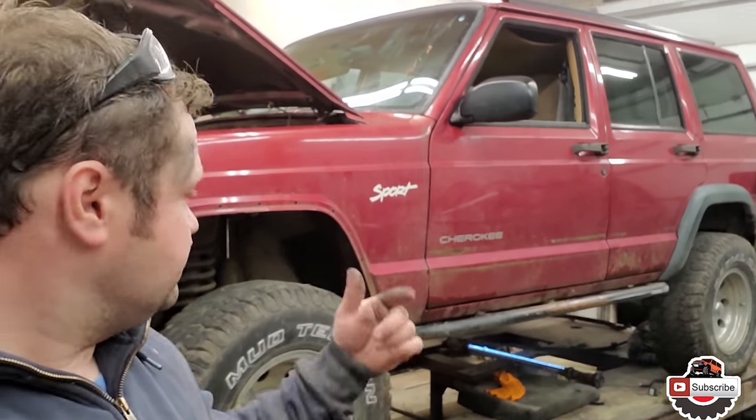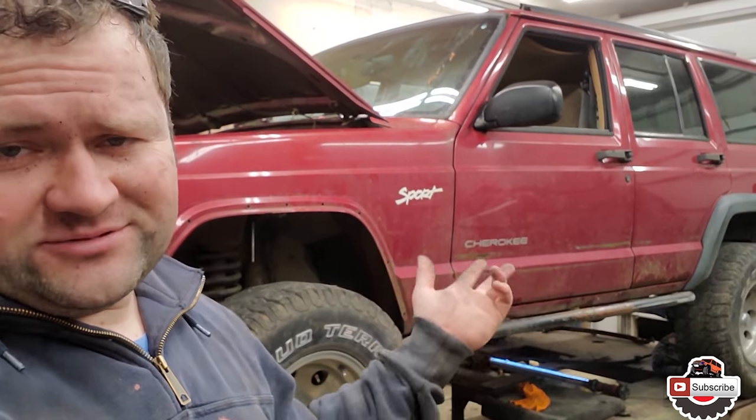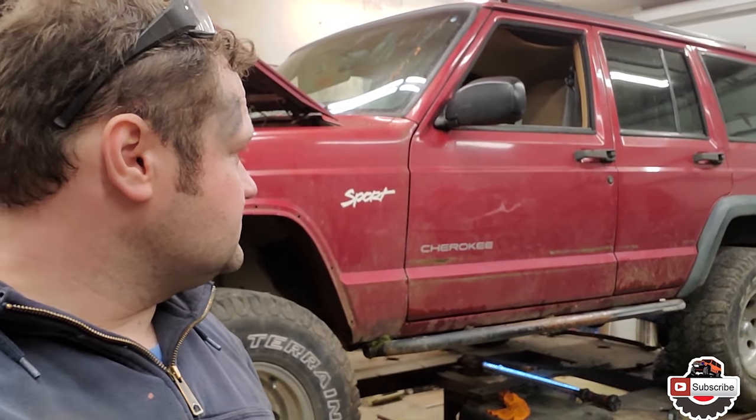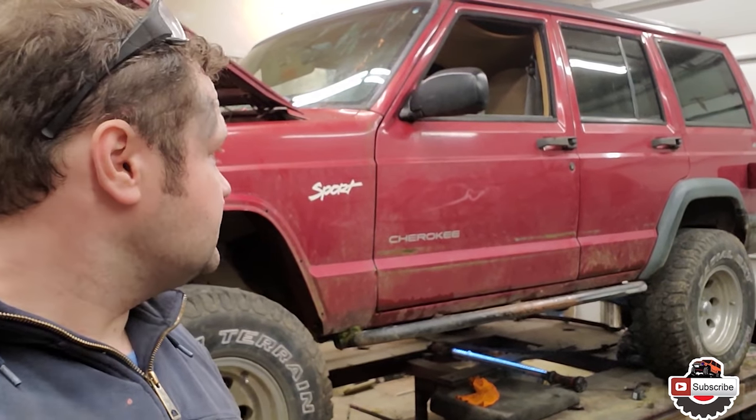Alrighty, so the fuel pump's back in, the car starts, we got the light of approval, the check engine light. So we're gonna have to do a couple things on this thing. I'm leaning towards a nickname called Ruby, since she is red and she's kind of a gem in the rough.